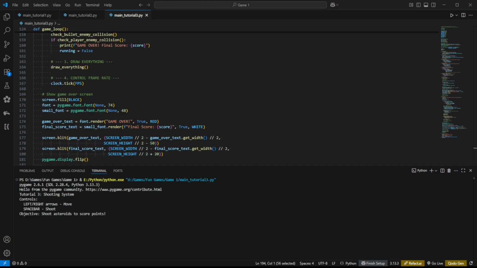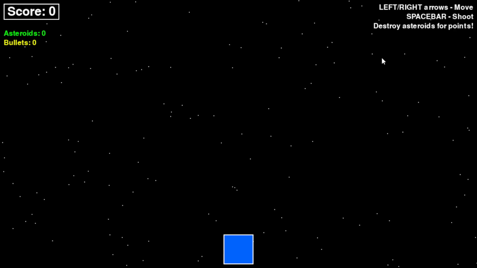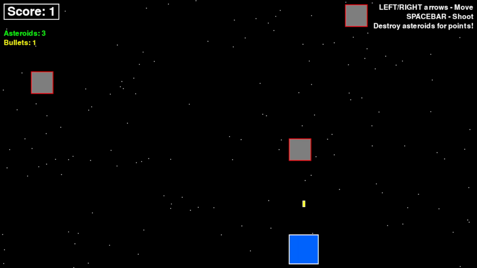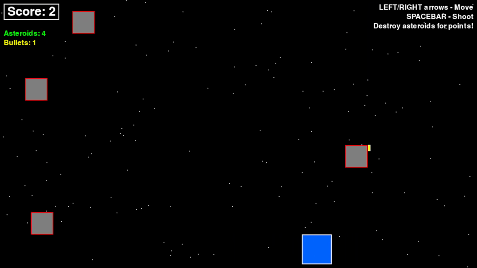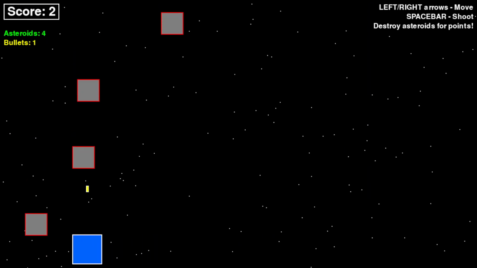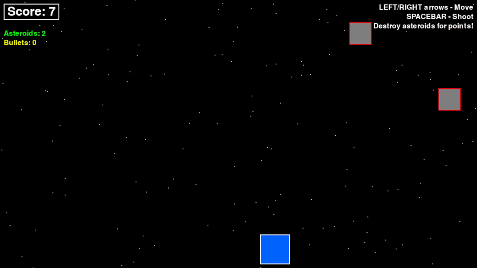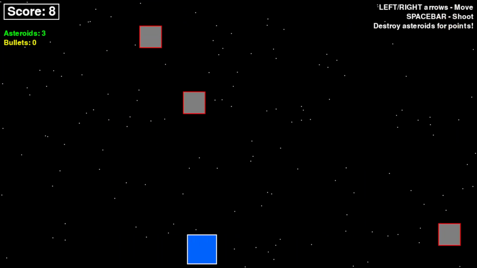In our next tutorial, we're going to make our game look absolutely stunning. We'll add an animated star field background, enhance our visual effects, improve our user interface, and even implement increasing difficulty as your score gets higher. The gameplay will remain the same, but the visual polish will make it feel like a completely professional game.